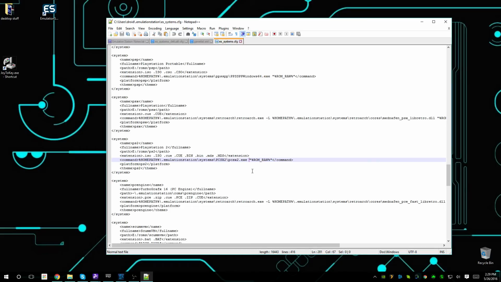So basically you click on the ROM in Emulation Station, and you're basically saying in this configuration file, every single time I click on a PlayStation 2 ROM that comes from this folder, I want you to start it with this program. That's all that really happens. So as you jump through different emulators and stuff like that, you can customize and make your own decisions on what you would like Emulation Station to start up when you start a game.